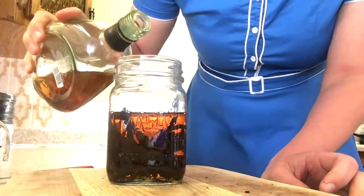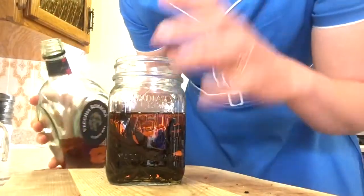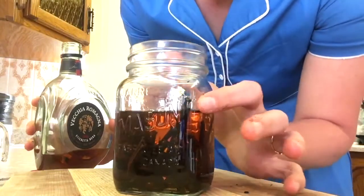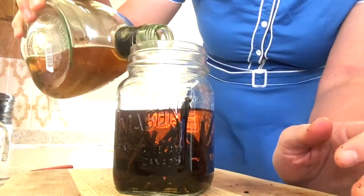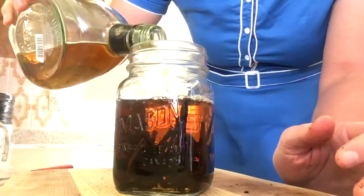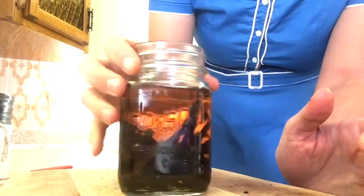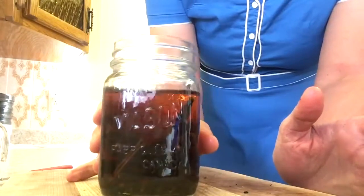And I want to make sure my beans are submerged. Like one of them is sticking out right now. Can you see that? One of them is sticking out right now. So I'm just going to add a little bit more to make sure it's covered. Okay, so that was a lot more, but that's fine. Okay, that's how you do it.